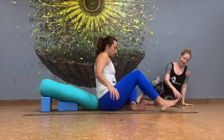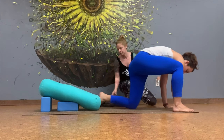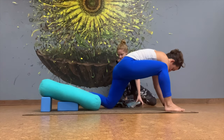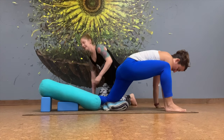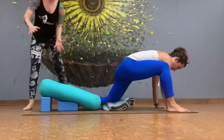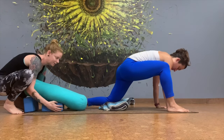I'll have Amy start to get into position. And if you have any knee issues, you might want a blanket underneath that back knee. As long as the props aren't in your way, you can just keep it here because we'll utilize that a little bit later.